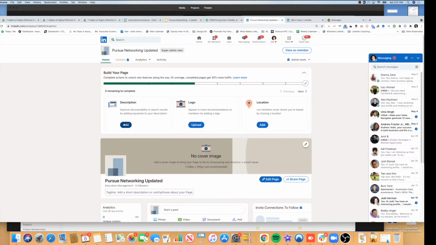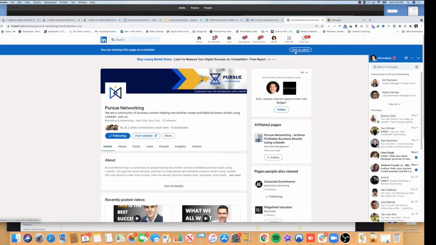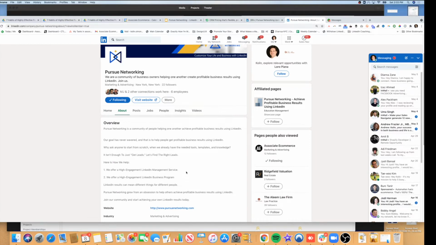Now, the first thing that we're going to do is set up the description. In the description, you want to write what your company is about. You could take parts of messaging from the About section of your LinkedIn profile. Here is the About section of the Pursue Networking company page. We state what Pursue Networking is, what our goals are, and we also outline how we help people by outlining our core offers associated with our business.